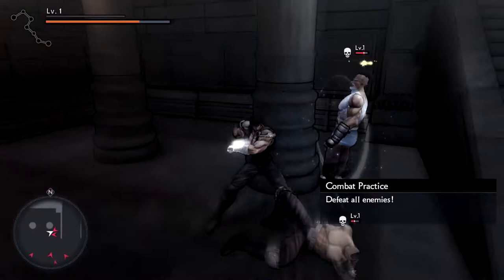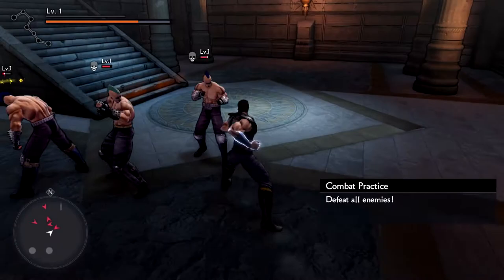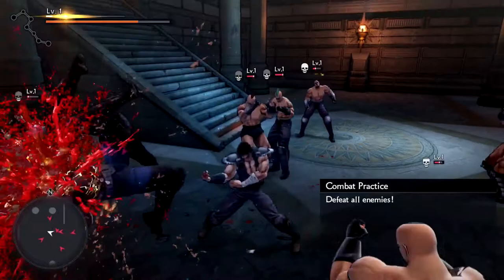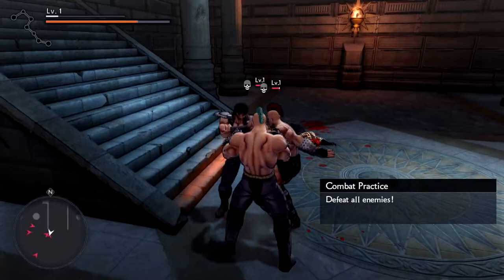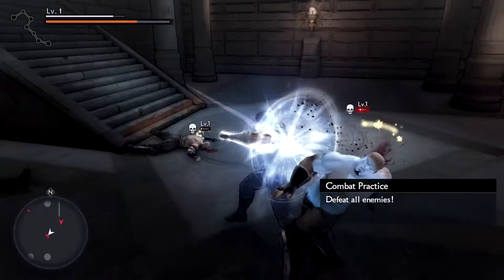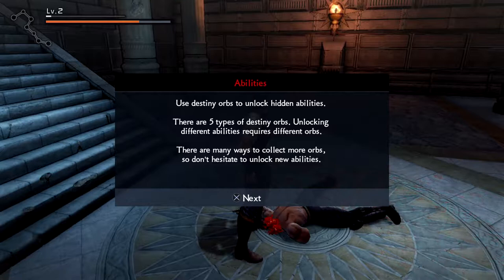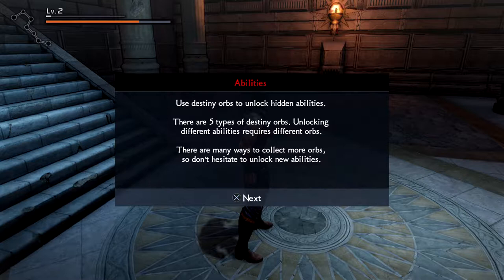Yeah, now we've got health bars. Okay. Okay, so basically I had to wait for him to let me hurt them. I feel so dumb. Use Destiny Orbs to unlock hidden abilities.